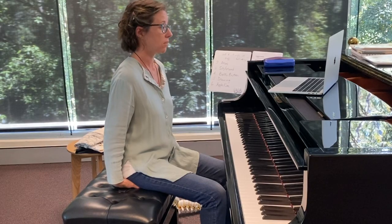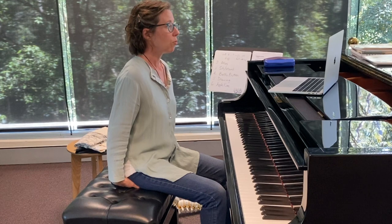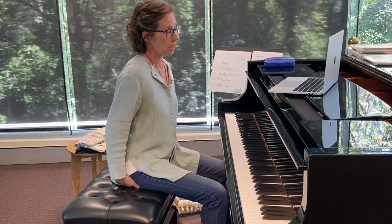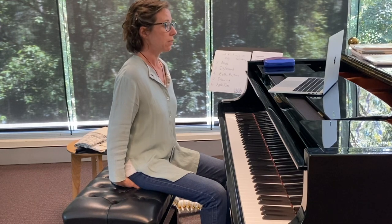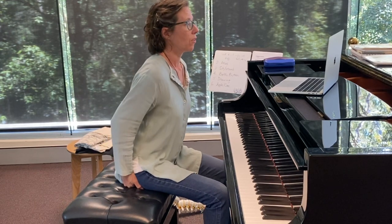So the main thing is that everything above what you're sitting on your hands is your torso, and it can just balance over those bones. That's exactly what they're designed to do. And the reason it works so well is that when you're balanced on your sitting bones, your spine is free.